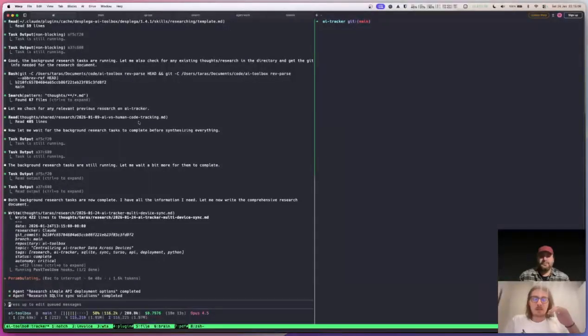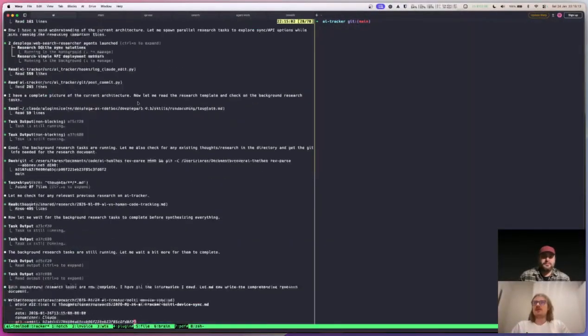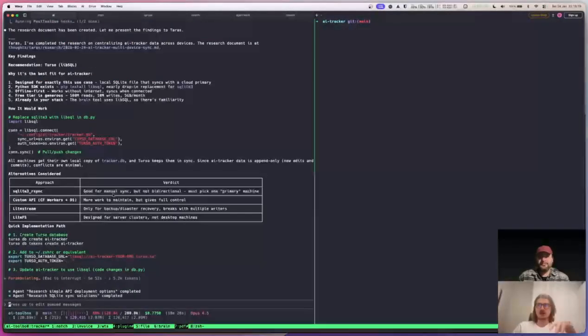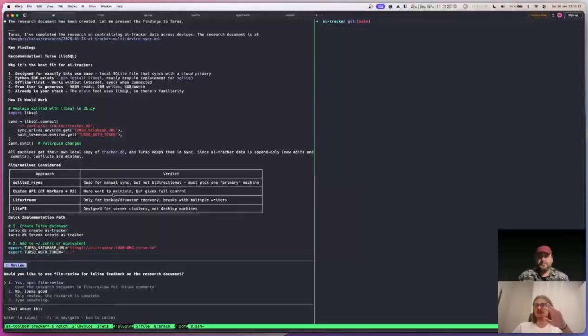At this point, I can completely kill Claude Code and say, okay, let's follow up on this research. And this is really important because all the things that it read and did here will be written down in some way or another in that research. Right? And here it's giving me a summary.